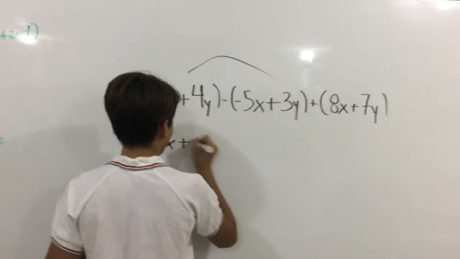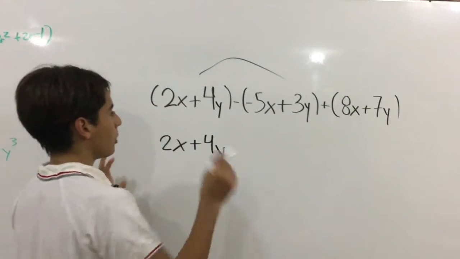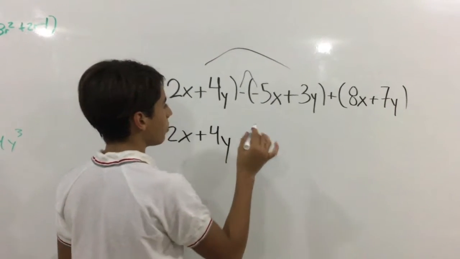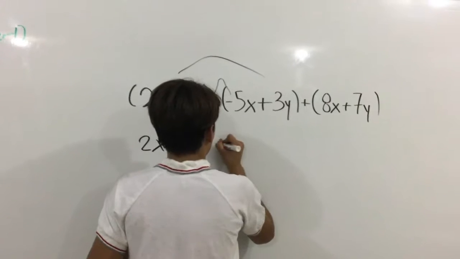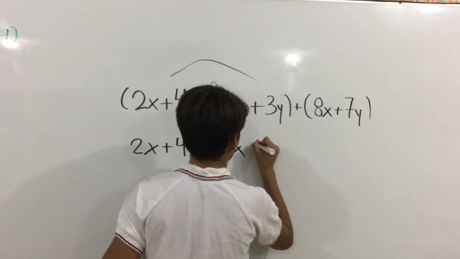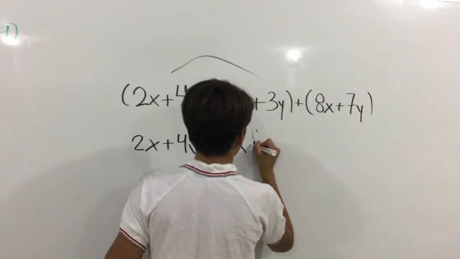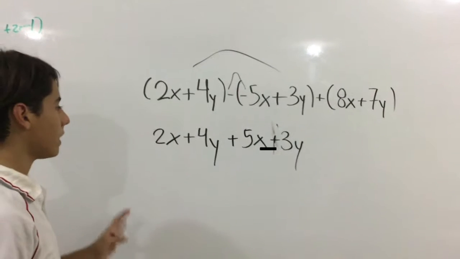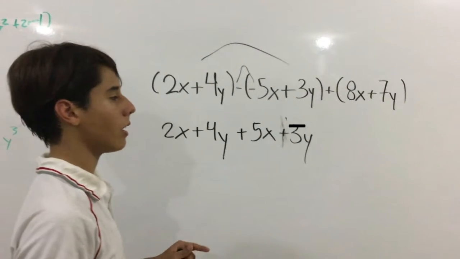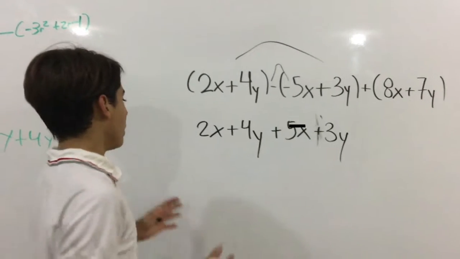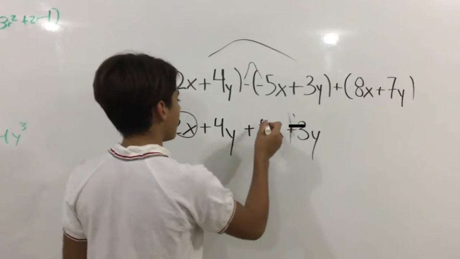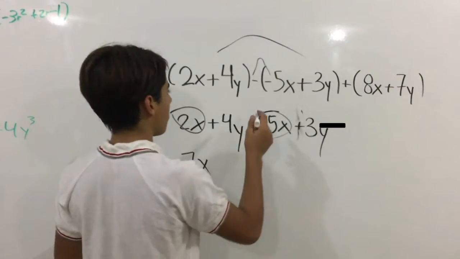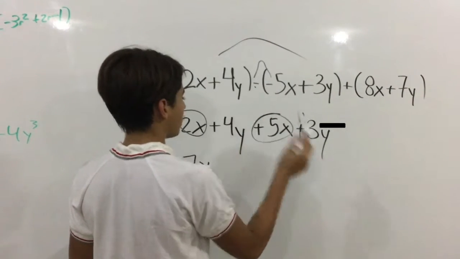2x minus 4y, and as we can see we have here two negative signs. So whenever we have two negative signs, it will be positive. Plus 5x plus y. Remember, you need to always combine like terms. In like terms, you will need to add everything with the same variable. So in this case, we will add 2x plus 5x. It will be 7x. And now we have a negative sign, so it would be a subtraction.